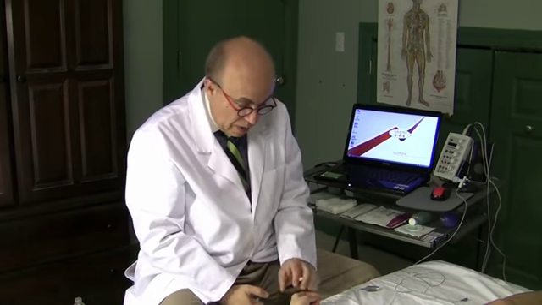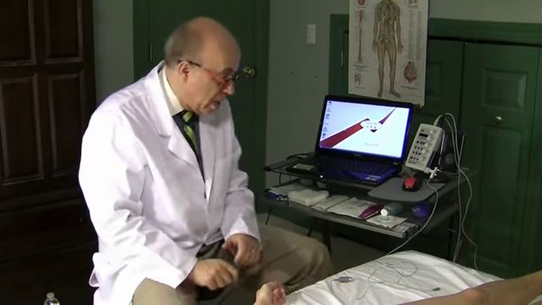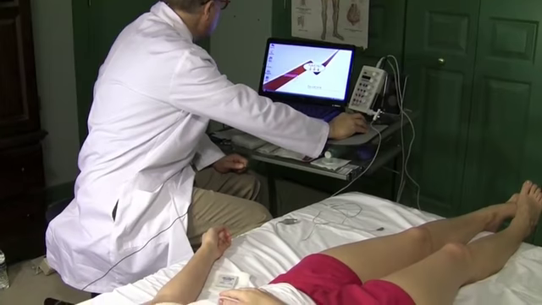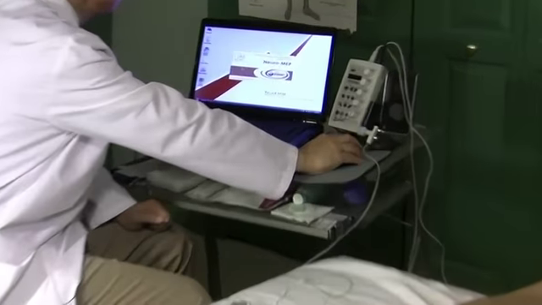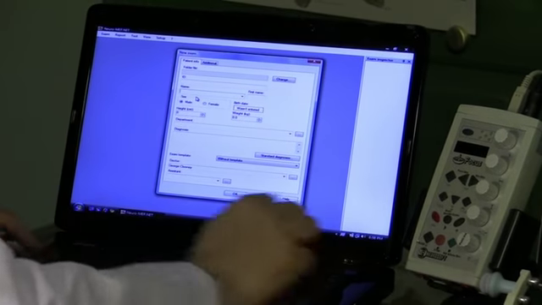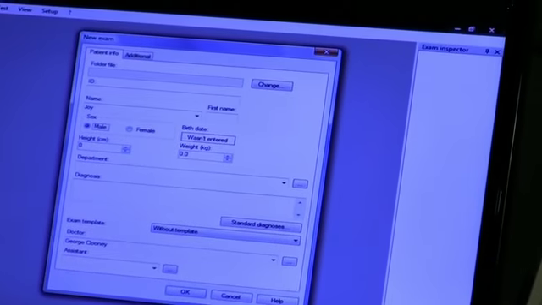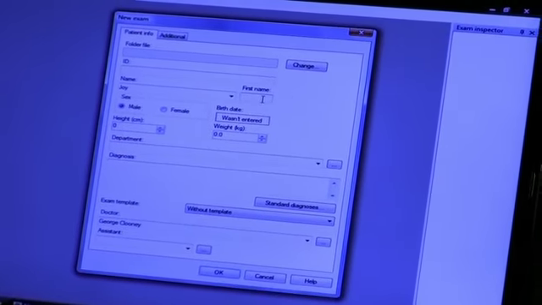So now that we've talked about the needle exam and what we do and how we do it, we have our patient, who actually is a subject. Her name is Samantha Joy, and we already had done the nerve conduction studies on her, so now we're going to do the needle exam. I'm going to show you how we start. We launch the program on the machine, and we input her information, saying new, and I'm going to type her name. Here we go, Samantha.